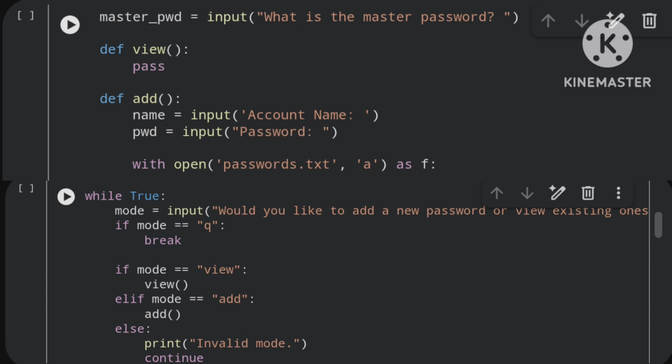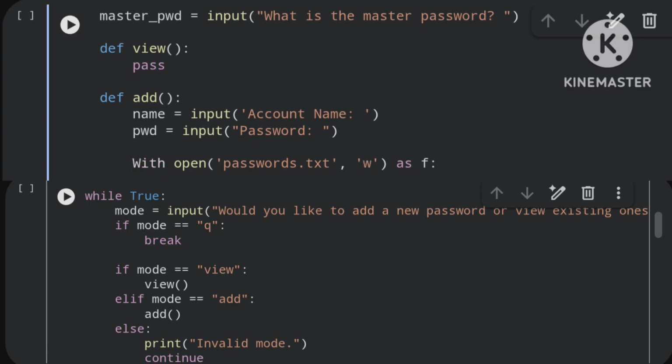So anyways, I am going to say with open password.txt in a mode. So this is the name of the file. The next thing is the mode to open the file with. Now there is a bunch of different modes. The main ones are w, r, and a. w means write, and what this will do is create a new file or overwrite this file if it already exists.